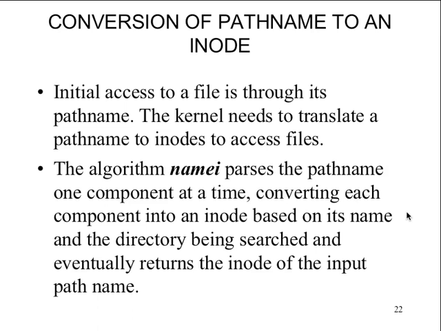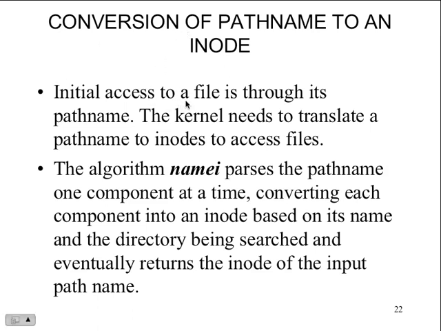Okay, so there's a translation that the kernel does to access the file. You're using the file name because that's the abstraction at the user level. At the kernel level, it's all inode names. So we have the name-i algorithm. It's just an algorithm that parses the name and turns it into an inode name, essentially. So we have to convert the path name to the inodes and find it in the structure, because we actually have to go through the kernel to do any I/O on a file on a disk.